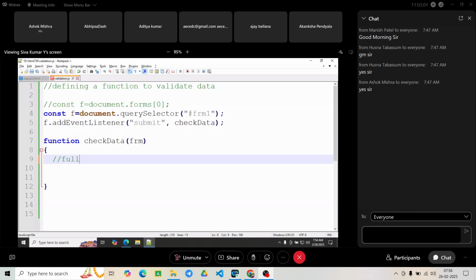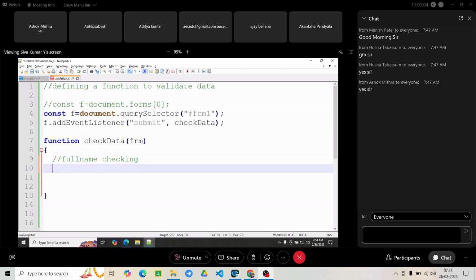So what do we have to check in the full name, sir? Generally, full name should contain only alphabets. So check whether the user's full name has alphabets or not. If alphabets are available, allow the submit. If alphabets are not available, show the error message.